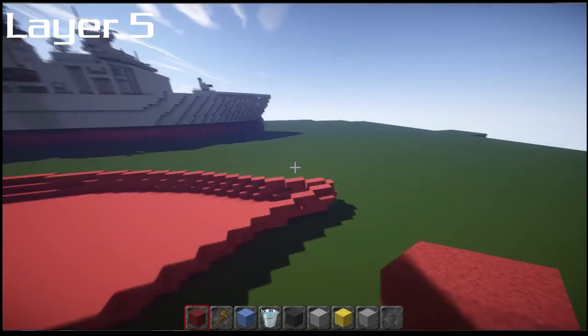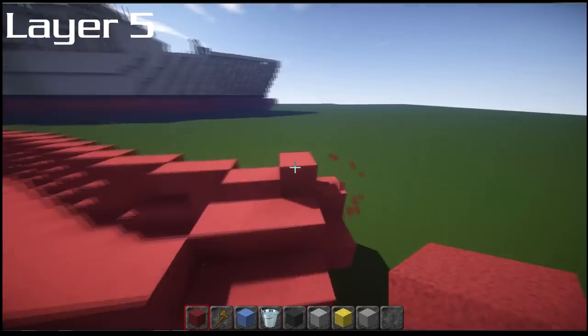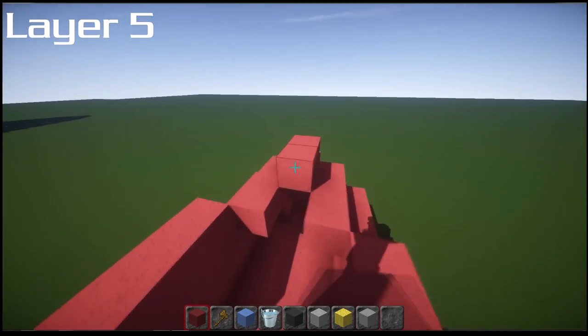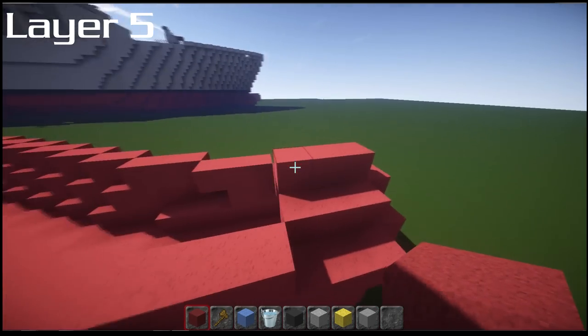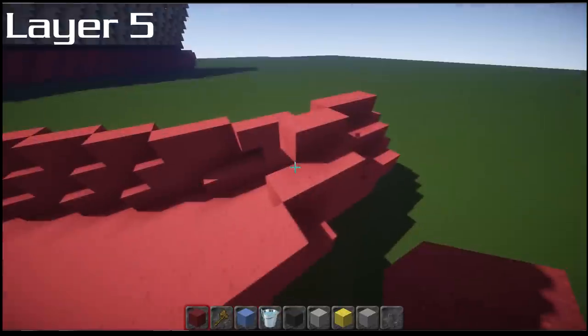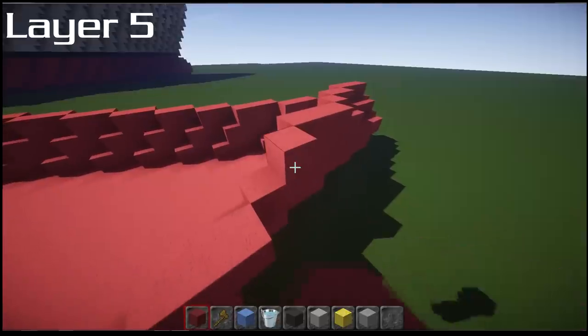Okay, now for layer number 5. So if you come to the front, what we're going to do is move back by 1 block. That's where we're going to start. So back from 1 block, this is going to be a 3. 1, 2, 3. There you go. 3 blocks across like that. We're then going to have a 2. And then a 1. Then a 3. 1, 2, 3. Then a 1.